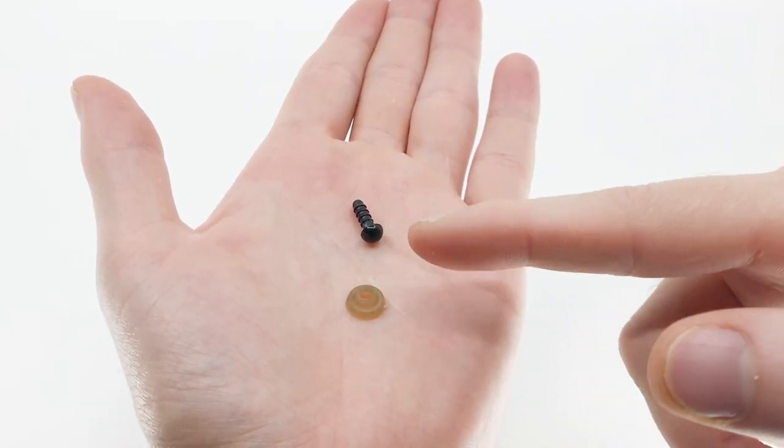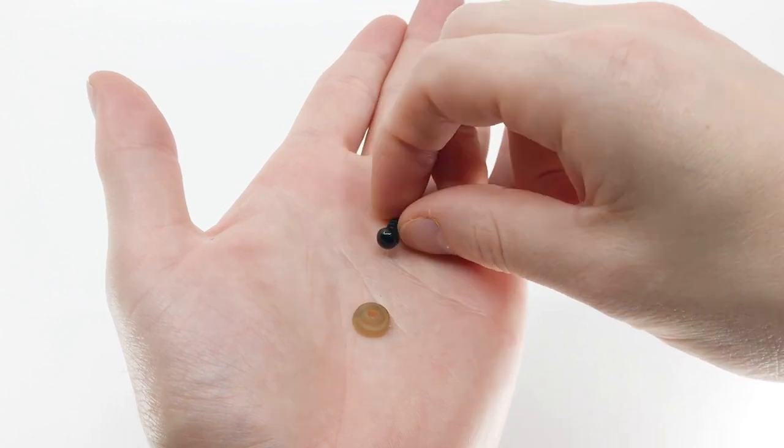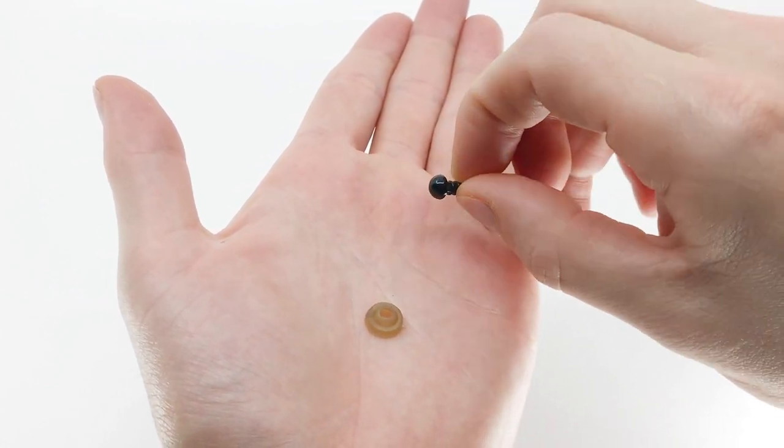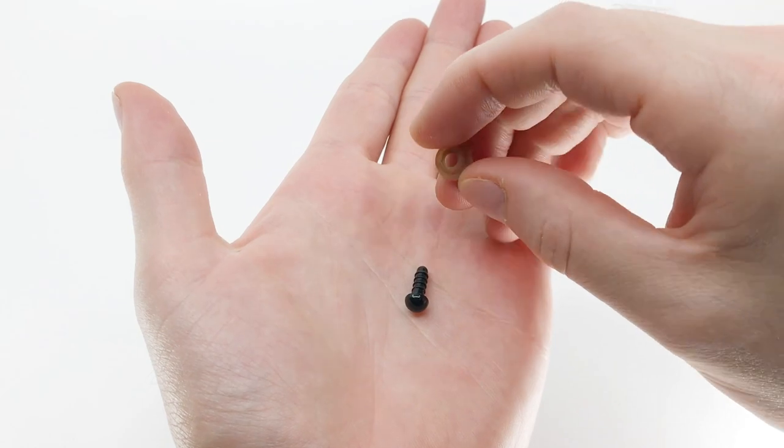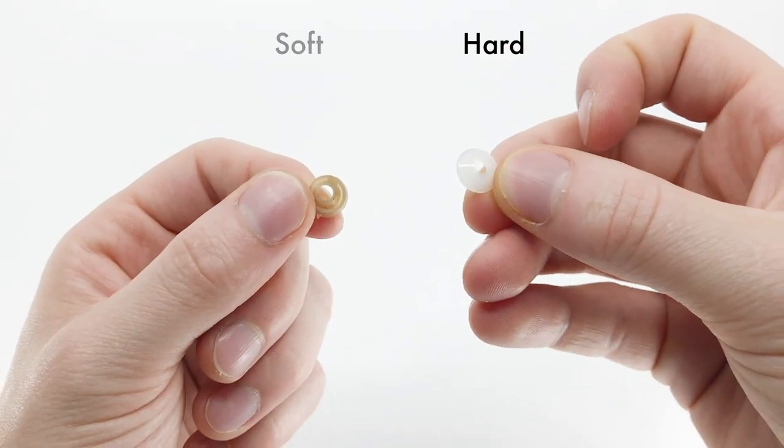They're composed of two parts, a front and a back. The front is the main part that comes in a variety of different types and sizes, and the backs come in basically two different types, hard or soft plastic.